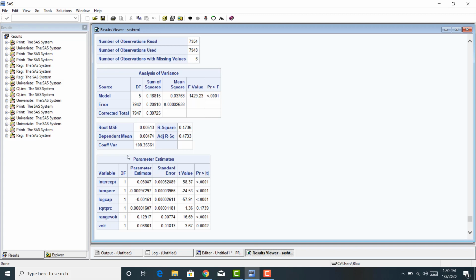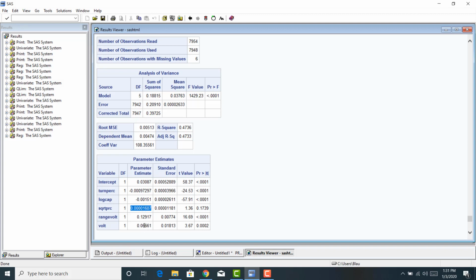So here we go. As you can see, the coefficient on turnover as a percent is negative and highly significant. That means the more trading volume in a particular stock, the narrower the bid-ask spread. That makes intuitive sense. Notice that small cap stocks have larger bid-ask spreads than larger cap stocks. That's also intuitive and has been found in prior research. The square root of price, notice that it is very close to 0. The t statistic is only 1.36. Again, this isn't a statistics tutorial, but I'm 1 minus the p-value confident that that particular coefficient is different than 0. So I'm only 82% confident that that coefficient is different than 0.